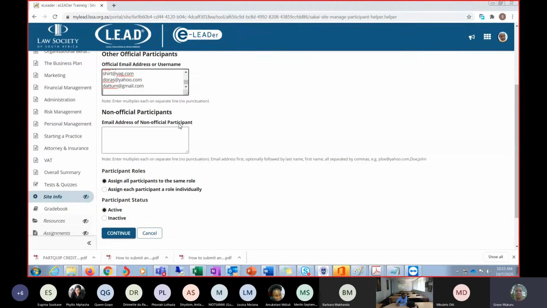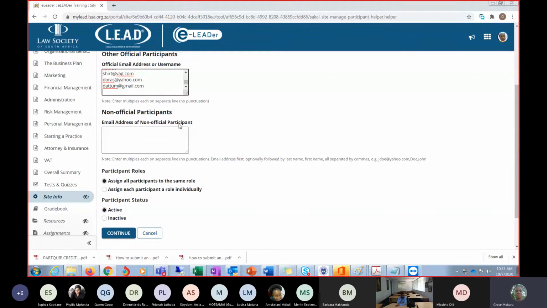For example, you have copied together the instructors and the candidates. You say assign each participant a role individually, meaning that the candidates will have their own role and the facilitators have their own roles, but the only challenge is that we are going to assign those roles individually.